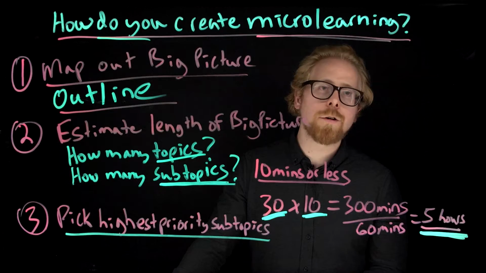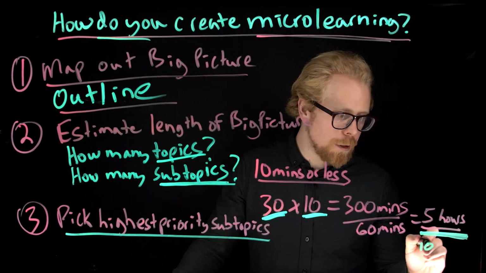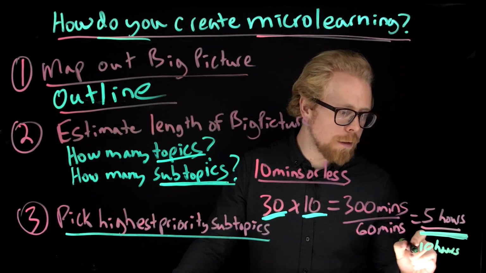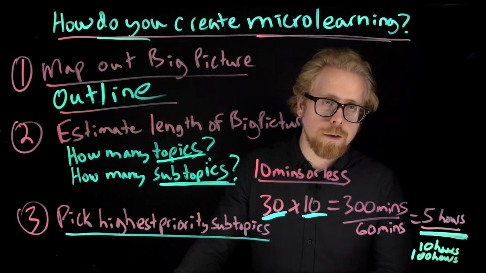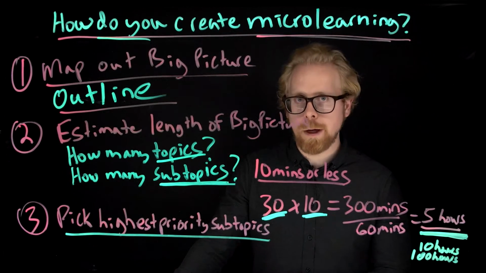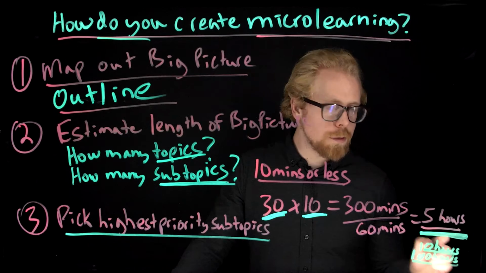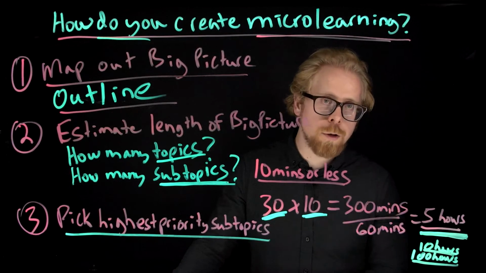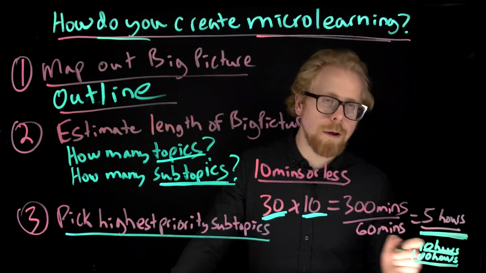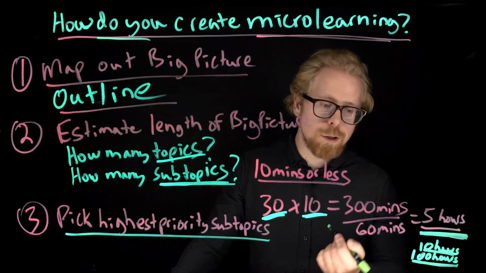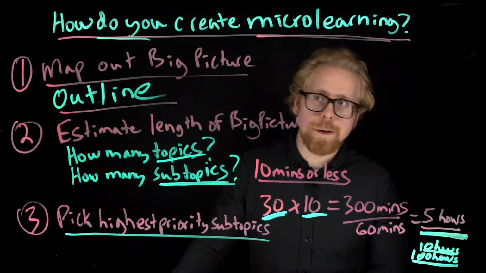But just remember, you can create microlearning and still create 5 hours of content, 10 hours of content, 100 hours of content. It's not about the total hours of content. It's about the learning bites, the little pieces of content that make up the whole. So you can still build a large program. We've done this before too, where we have built out hundreds and hundreds of hours of content, but it just ends up being thousands of microlearnings, and that's okay.